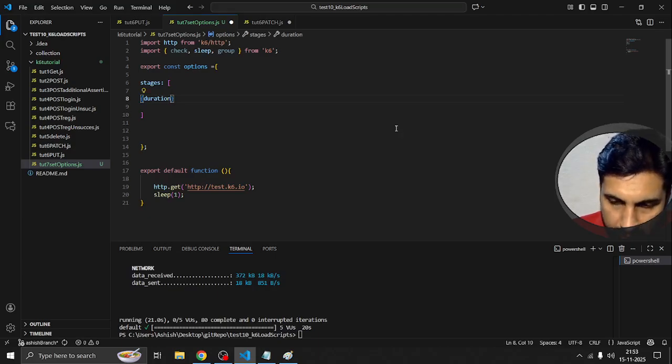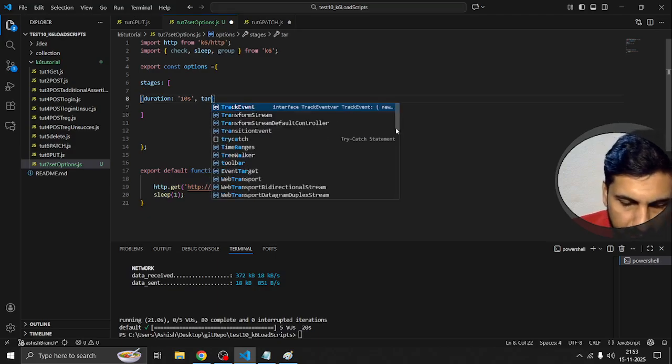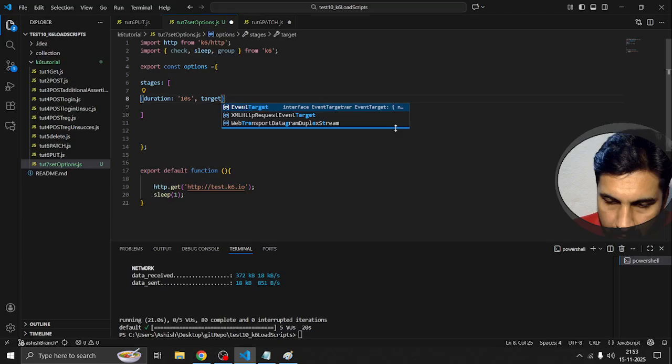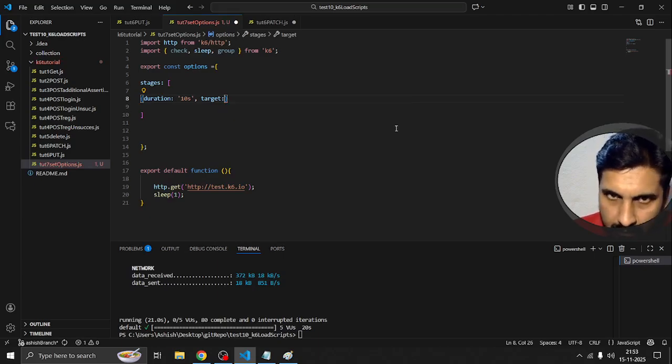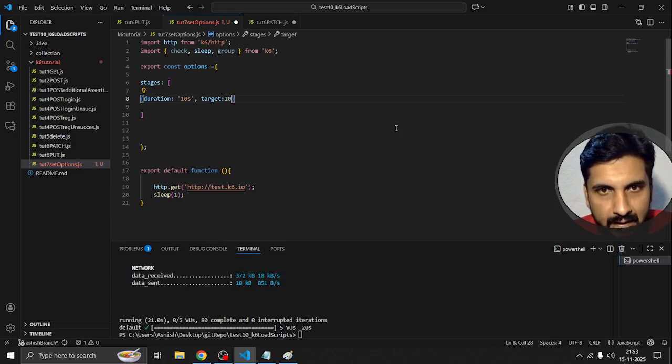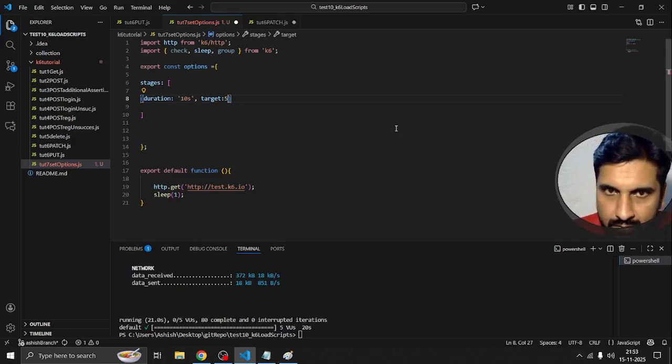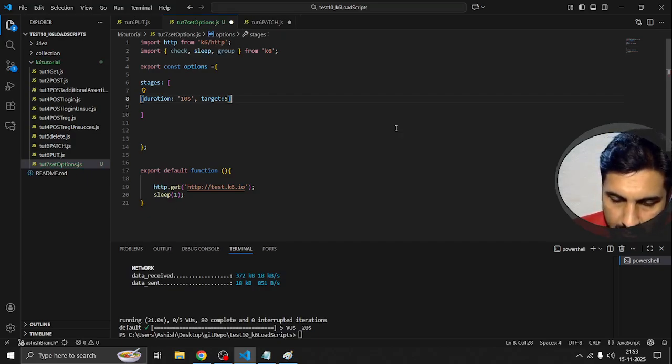Duration would be, let's say, the first 10 seconds. What should be our target? Target is the key to define the virtual users. Let's say for the first 10 seconds I want 5 virtual users, separated by a comma. I will copy this line.